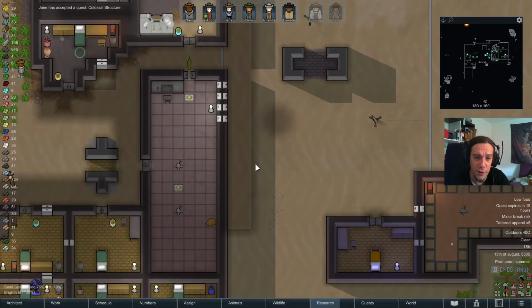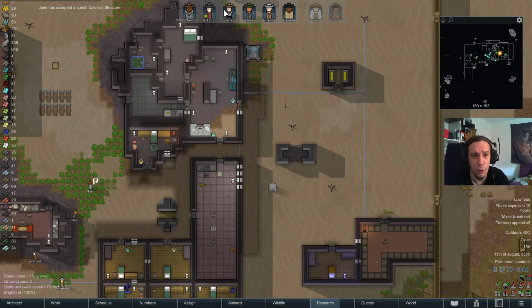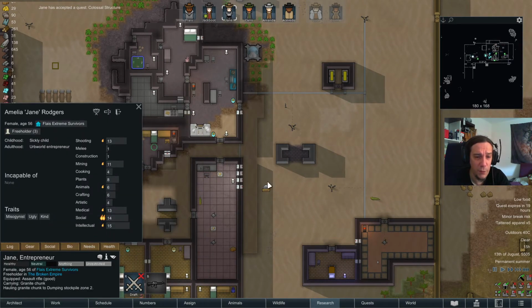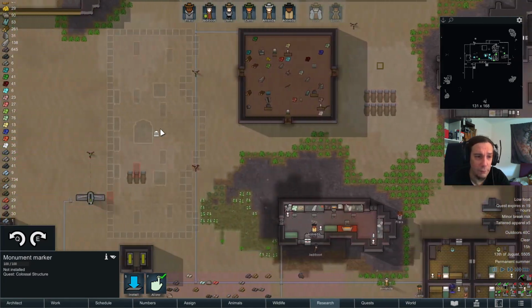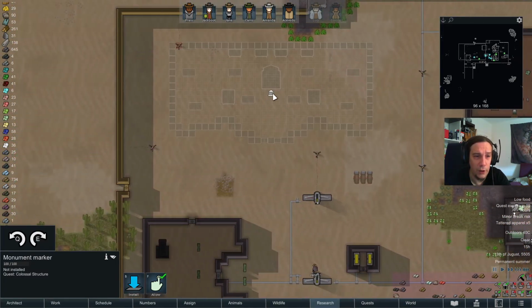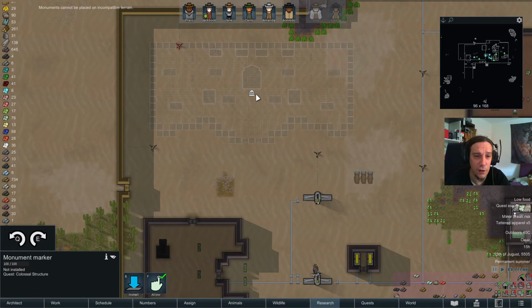As much as I want him to get a higher royal ranking, I think it's way smarter to do it for Jane. She has such a huge social skill. And, yeah, well, holy, what a massive building. Jesus. Nice.